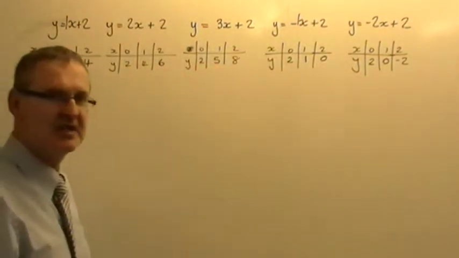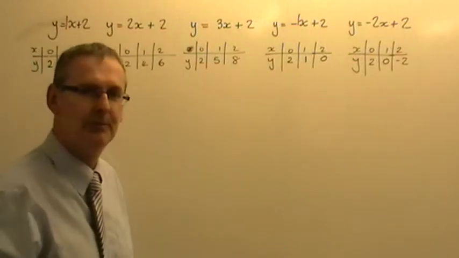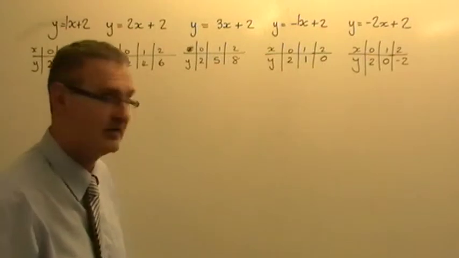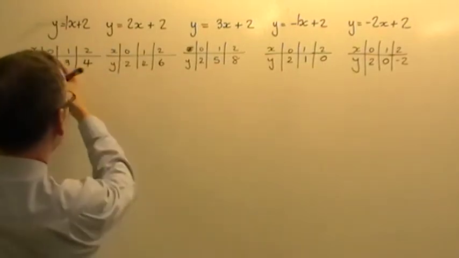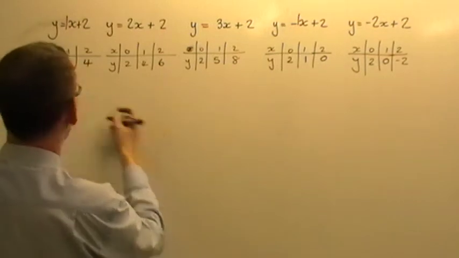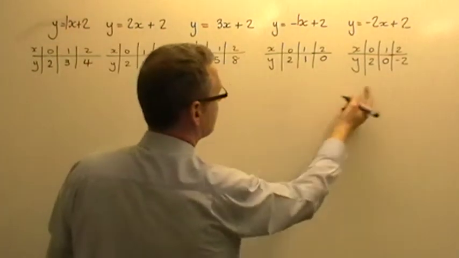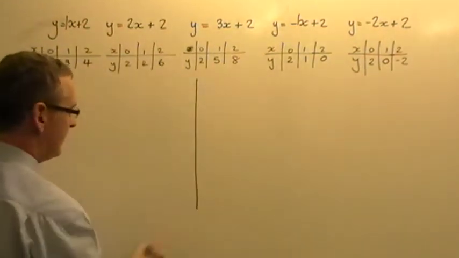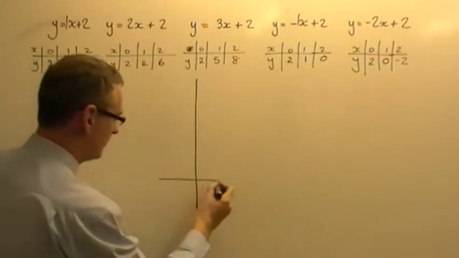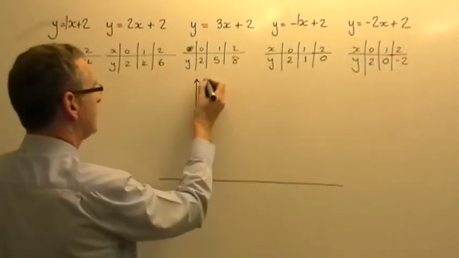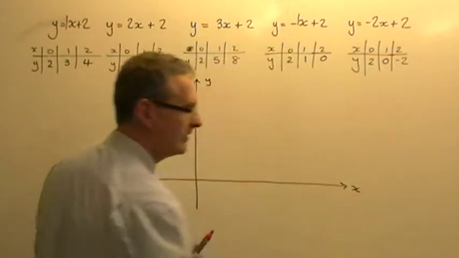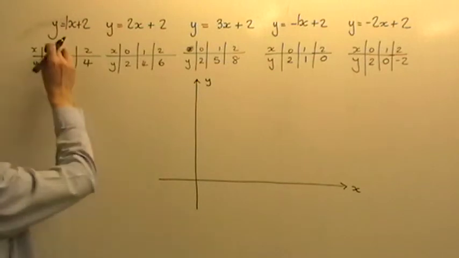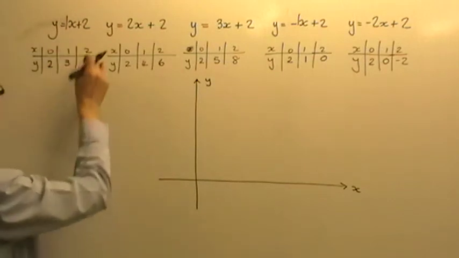What I'm going to do now is take a simple setup of axes and plot all these values on the same set of axes and get 5 straight lines. So here we go. I only need positive x numbers and I only need positive y's apart from that minus 2. So I'm going to set up something of this sort of nature to be able to plot this basic set of straight lines. So here we go. First one, y equals 1x plus 2. 0, 2, I need to plot 1, 3 and 2, 4.